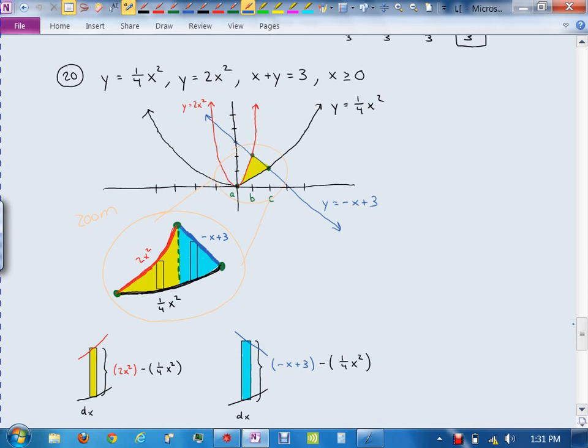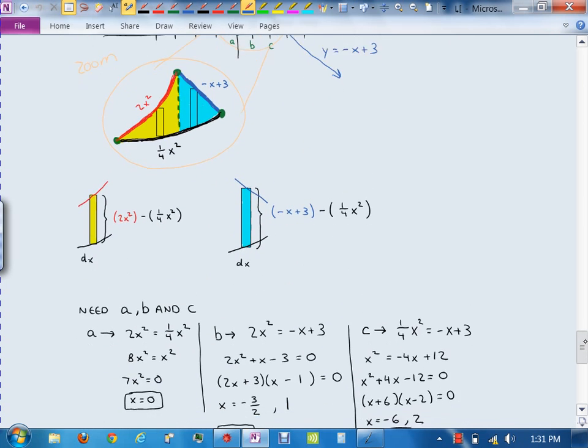So notice I have a green region. I mean green, that's not green. That's yellow today. And this is like a bluish, right? So in the yellow, the top function is the red one and the bottom is the black one, right? But once you get to the blue section, the top is the blue function, the bottom is the black. And so that's going to create two little rectangles. You see that? And that means I'm going to have what below this? Two integrals.